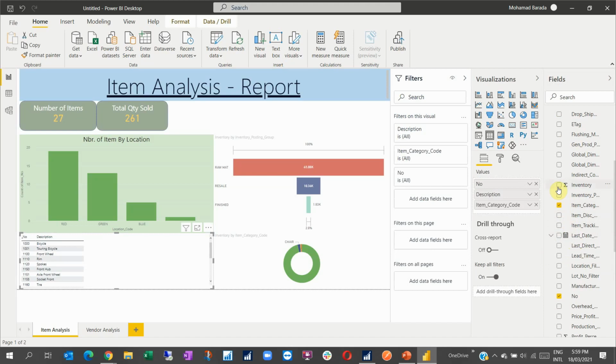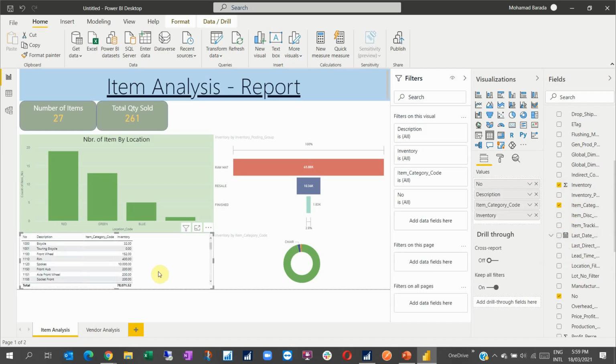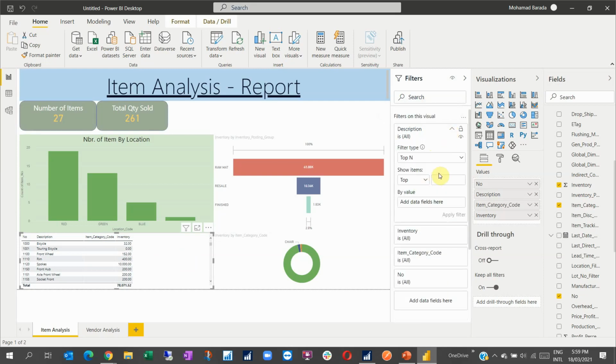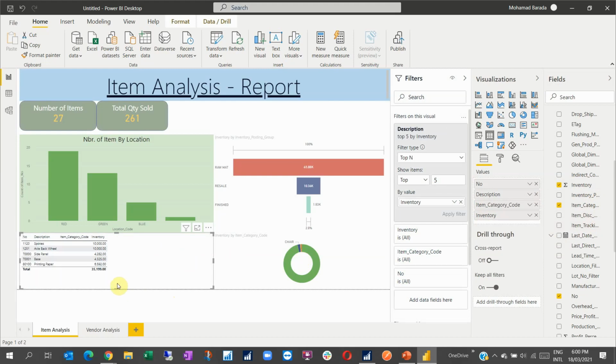And I would like only on this one to select the top 5 items. So I will select top N, top 5, based on inventory. So these are my top items.